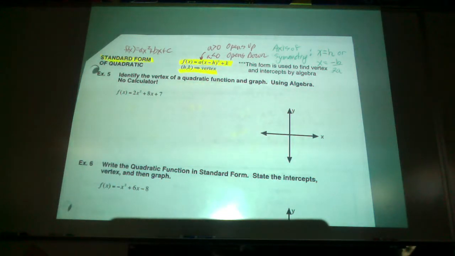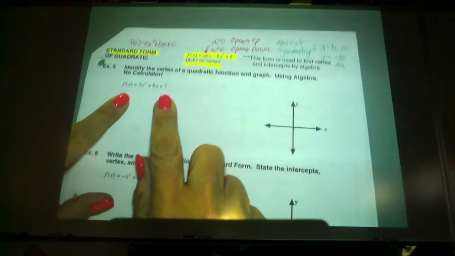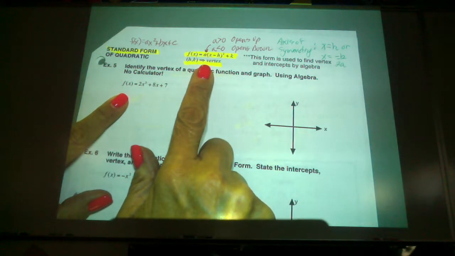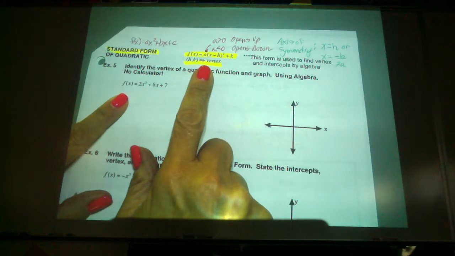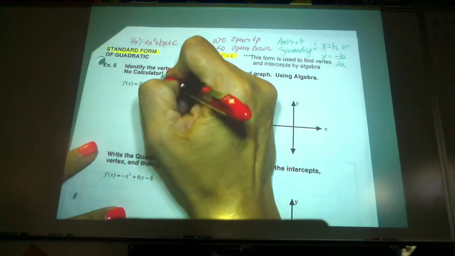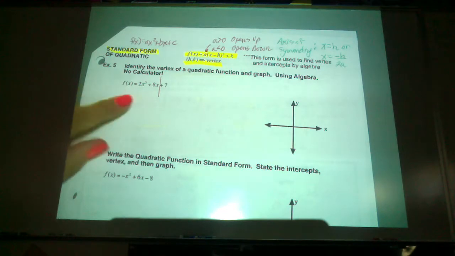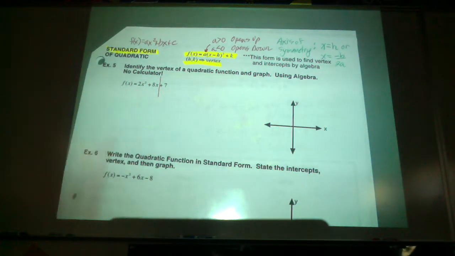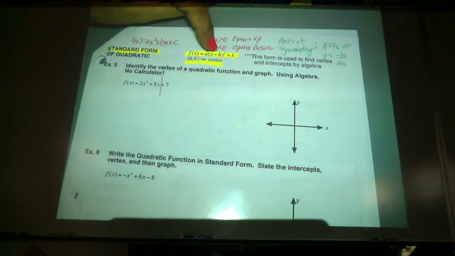So let's use it. You have to be able to take a quadratic that is in standard form and put it into vertex form. We're going to use completing the square, which is why it was so important for you to know how to do it. First thing you're going to do is cut that quadratic into where the two x terms are. You only want the x terms. The constant, if there is one, gets pushed off to the side. So we are going to create this squared binomial, which is why we're completing the square.